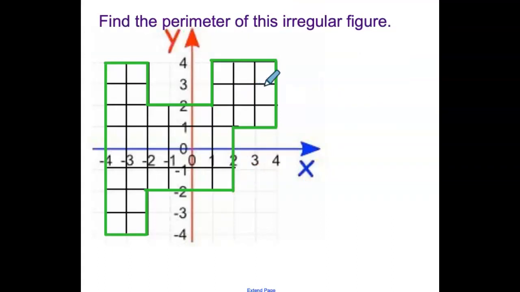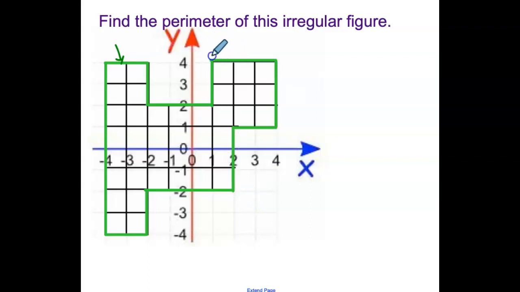All right, here's our first irregular figure. Like I said, these pictures get pretty complicated, so if you didn't print them off, just draw a rough sketch the best you can. It's not the end of the world. Just do what you can with what you have. So our question asks us to find the perimeter of this irregular figure, so you can see it outlined in green right there. And remember, perimeter is like we're putting a fence around this figure. So I've already drawn these green borders around it. All that's left to do is count how far around the shape that is.